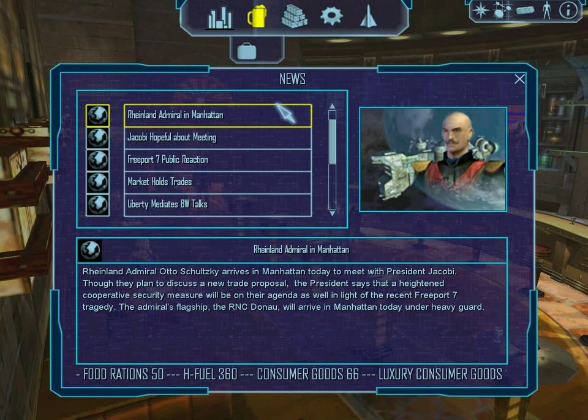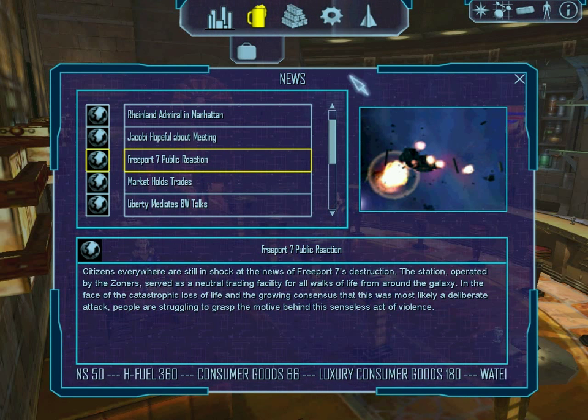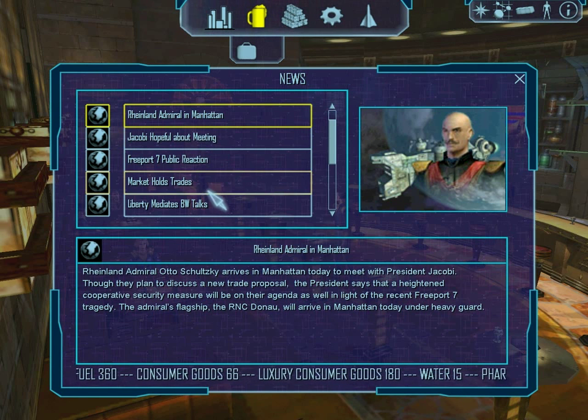See here, this is pretty important. Ryland Admiral's coming here to Manhattan. Freeport 7 got destroyed. You know, pretty cool stuff.